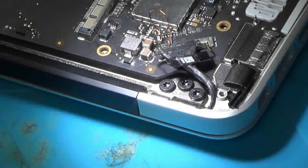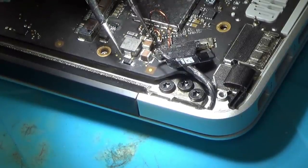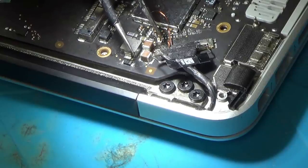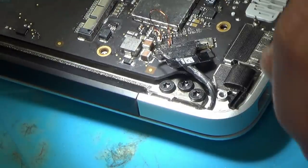Right, this is going to be a really awkward angle to film, but basically on this connector here, the first ones are ground, and then we've got not connected, and then 3 and 4 is for the backlight, and then we've got 5 is not connected, and then something like an LED return. Let's just give it a go, it can only be wrong.